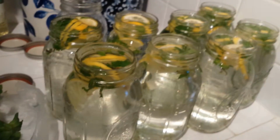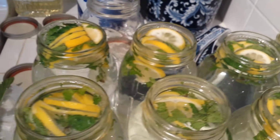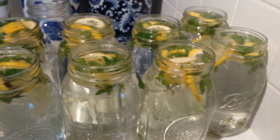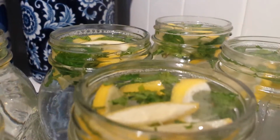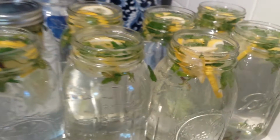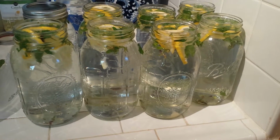So now I finished my mincing and adding, putting some in all of them, and then I topped off the jars with water. And so now what I'm going to do is cap them. If you'll notice, I left very little room at the top, just enough so that it wouldn't spill over when I put the lids on. The reason you want to do this is because I'm going to keep this at room temperature. That follows an Ayurvedic principle for digestion, and it's something that I practice for myself.